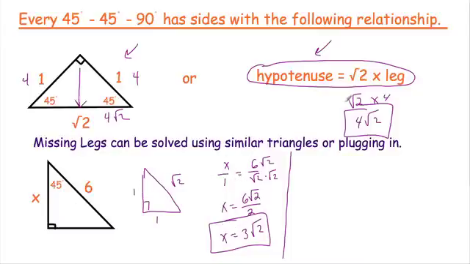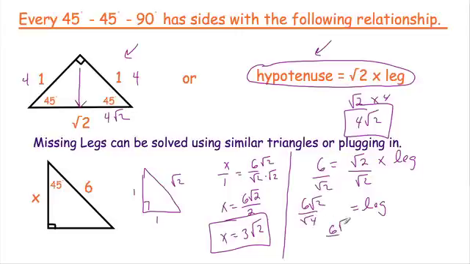I've not done it the formula way before, and it's not how I'm used to doing it, but I kind of like it. So if you like this way, you can do it this way. I know the hypotenuse is 6, so 6 equals radical 2 times the leg. I don't know the leg, so I have to divide by radical 2. So the leg equals 6 divided by radical 2. Again, we have to rationalize. So 6 radical 2 over radical 4, which is 6 radical 2 over 2. And again, it gives us 3 radical 2.